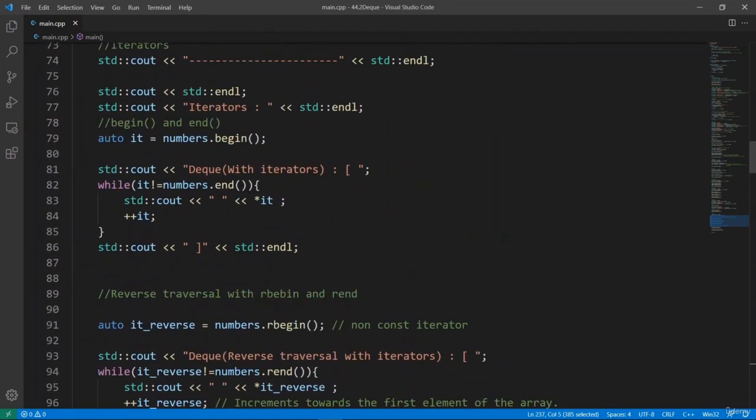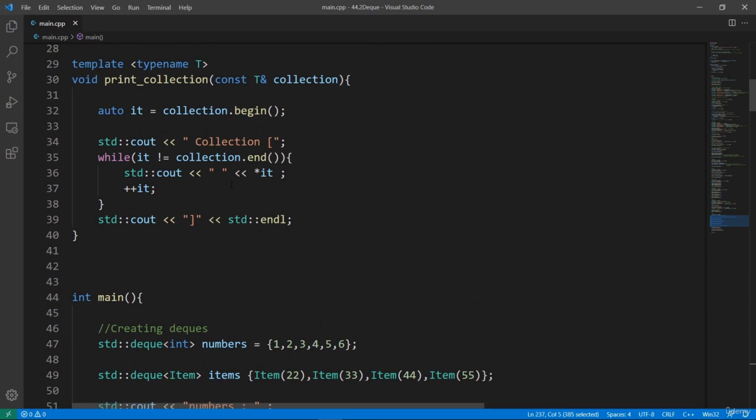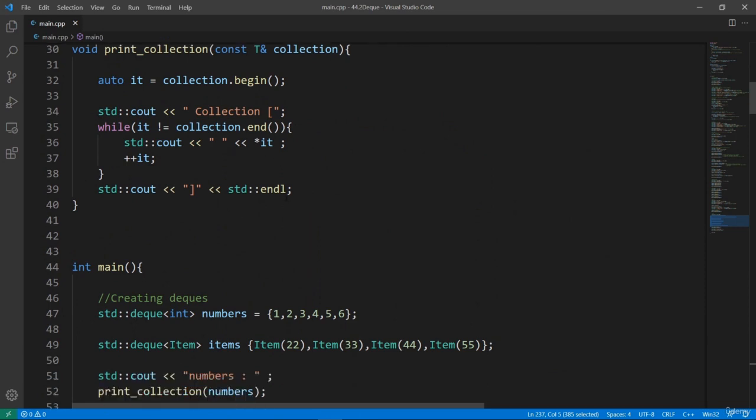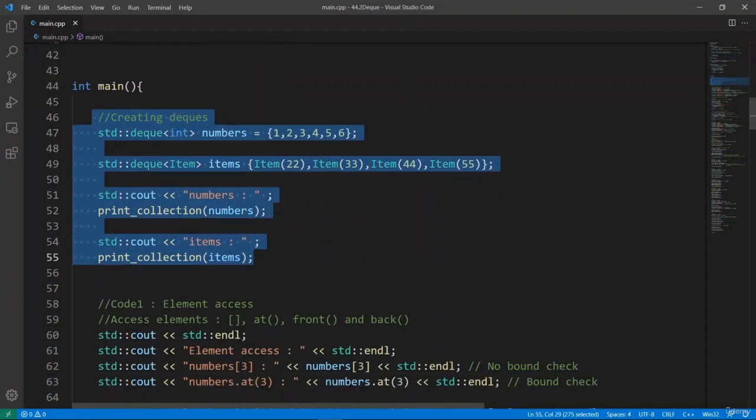This is all I had to share in this lecture, showing you how you can use the Deque container. Again, this is very useful if you can do insertions and removals at both ends of the Deque. That's going to be super fast, and this is going to make your code much more performant. We are going to stop here in this lecture.